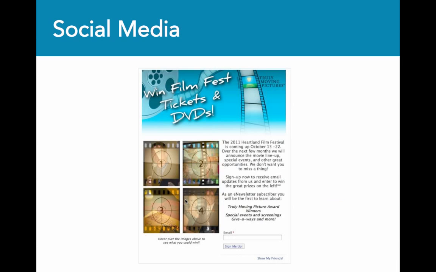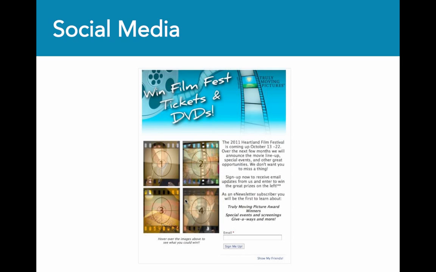Also think about social media, making sure that you use that consistent messaging that we talked about at the beginning in your social media campaigns. That's going to be key to having consistency across every piece and every channel that you're communicating through. So I would take that messaging that you create at the beginning, include it through your direct mail, include it through your emails, but also highlight that in all of your social media venues.